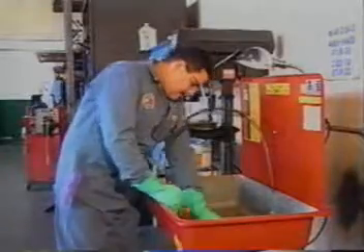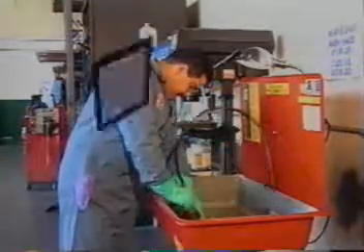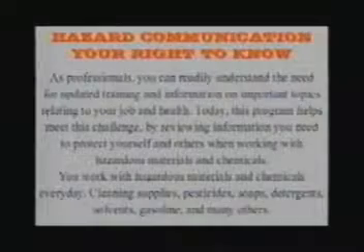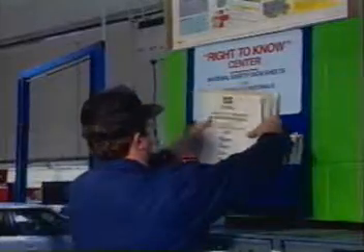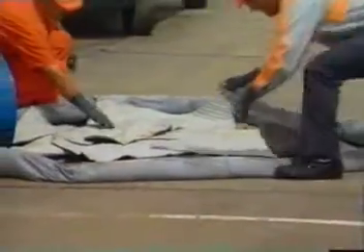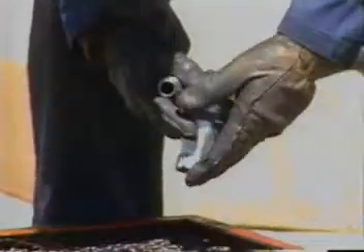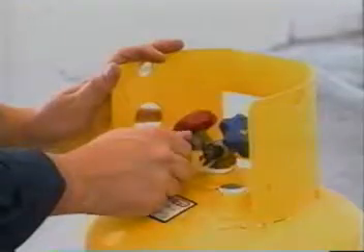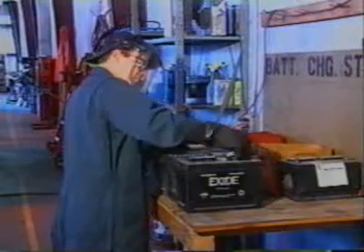Employees must be informed of any operations in the work area where hazardous chemicals are present. Employees must be informed of the location and availability of the company's written program. Employees must know the location and availability of the MSDS files. The training should include the observation methods used to detect the presence or release of hazardous chemicals in the workplace. What we mean by observation methods is whether there are testing methods, air sampling, or other methods. How do you know if hazardous chemicals are present or if the air is safe to breathe?